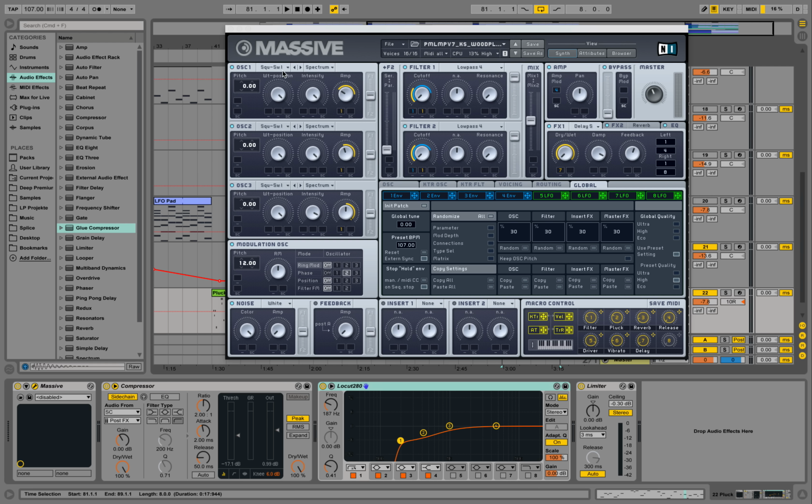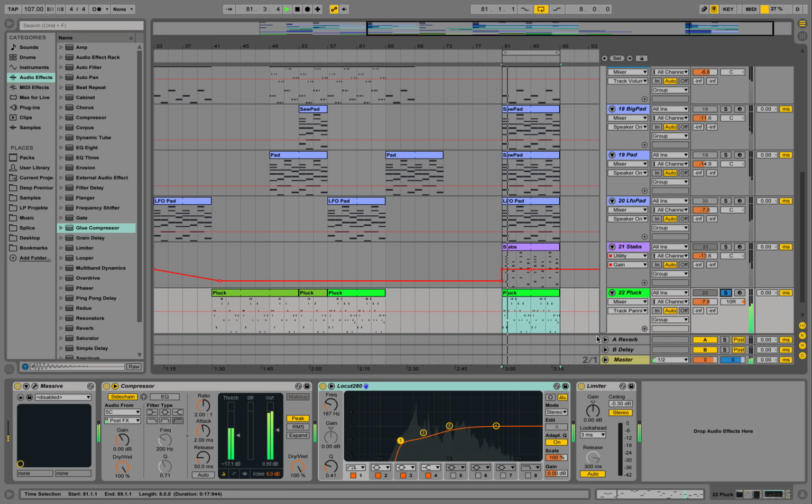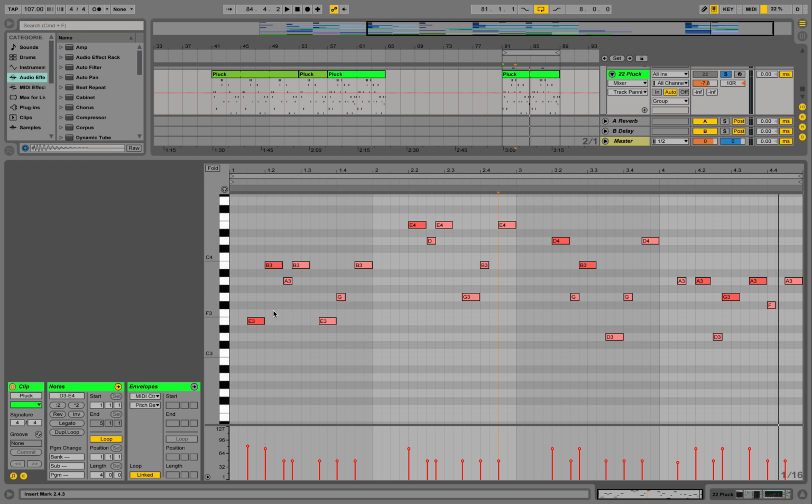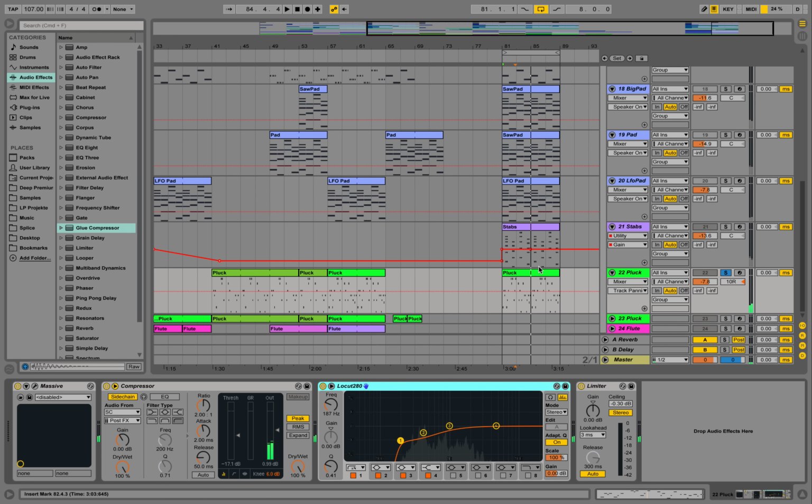And we are playing a little saw, a little more saw, and a little more saw, and so this is a pretty playful melody I just put in here, and we are just playing almost the same notes like the chords we have, and I just messed around a little bit with the dynamics of the notes, as you can see. And we're using that same MIDI on the next pluck as well.